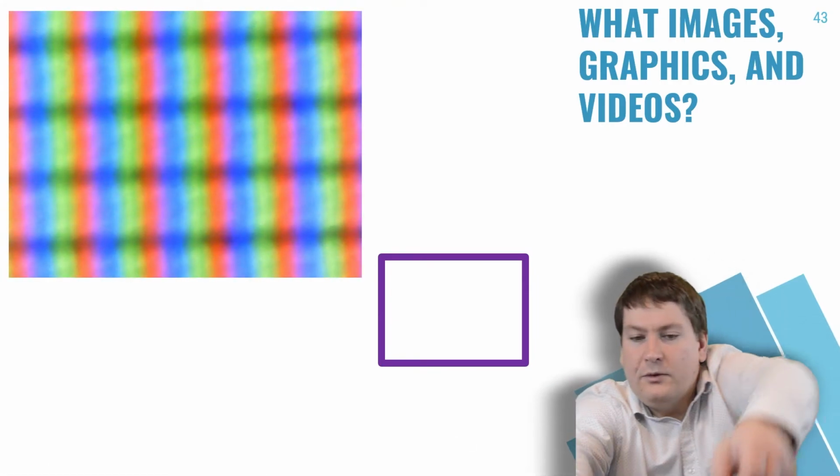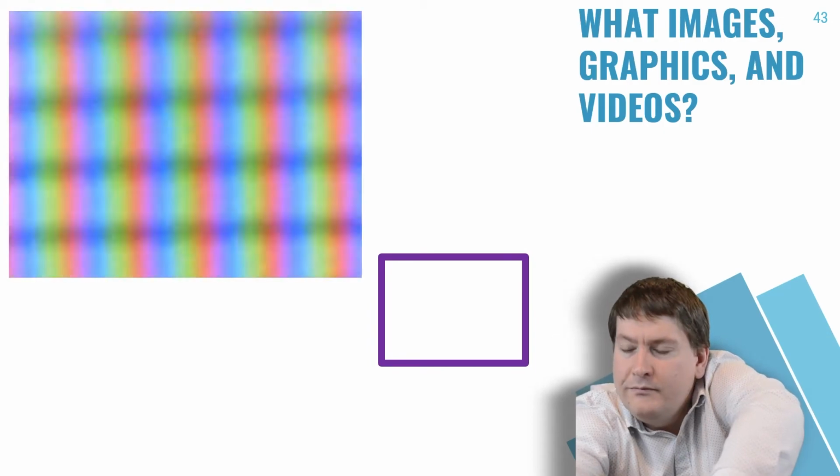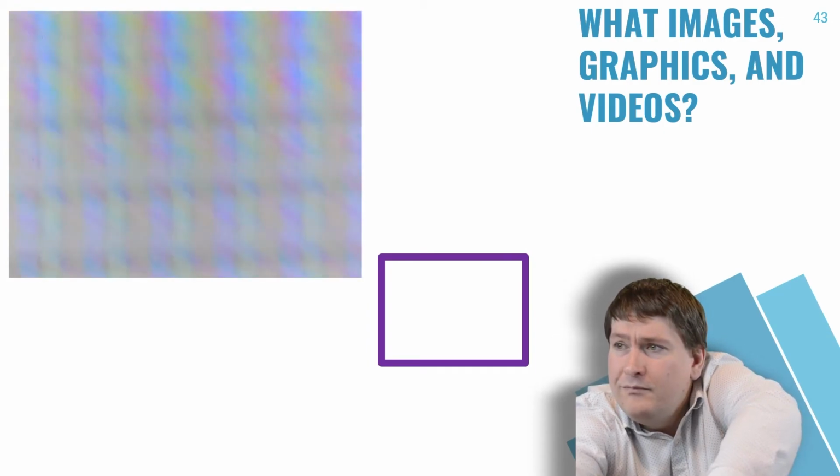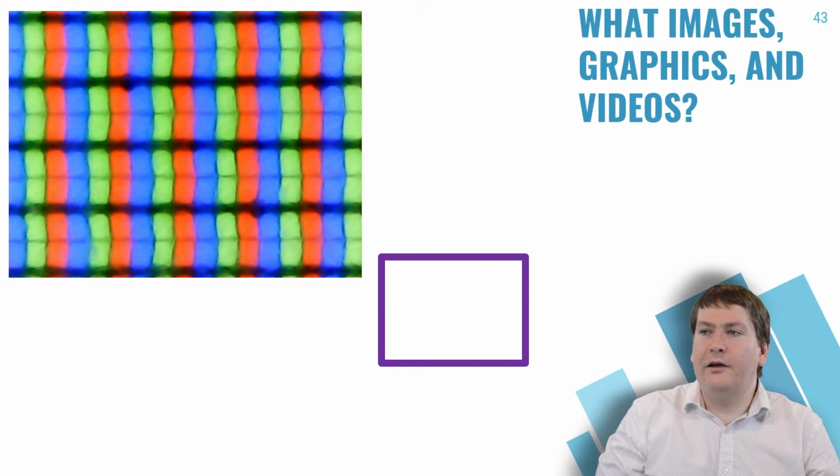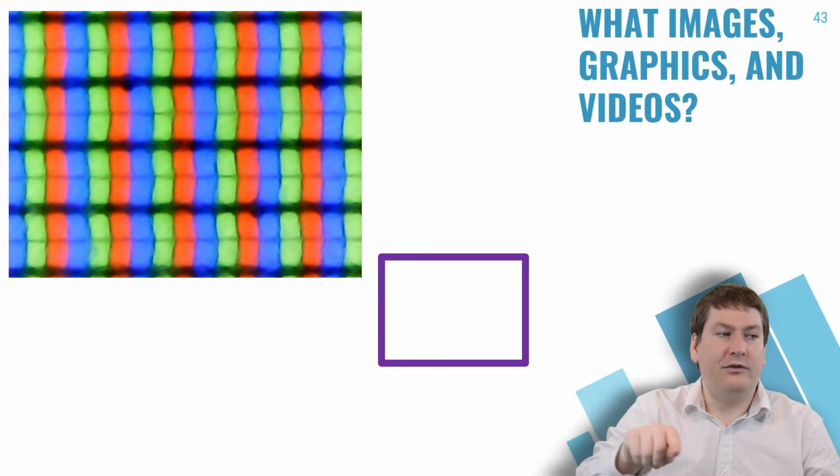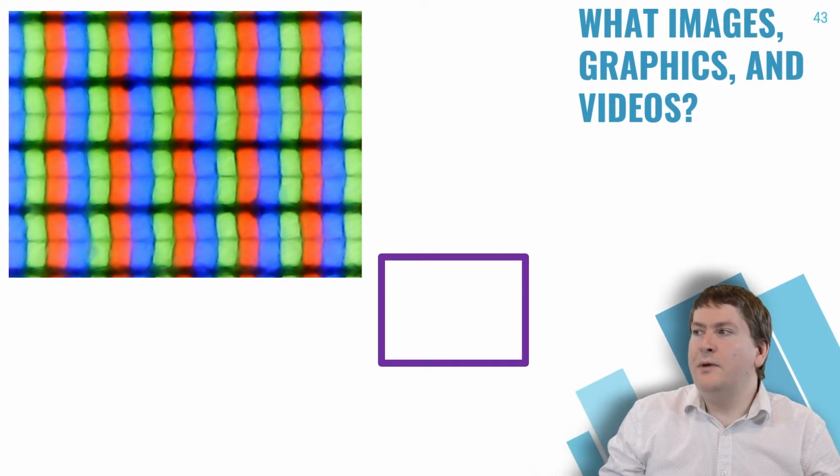And I'll focus it a little bit. Okay, that looks pretty good. But we have an interesting result here from our little experiment. So we have a little square that we're looking at in the screen, and it's completely white. But despite that, what we're actually seeing are rows of red, green, and blue.